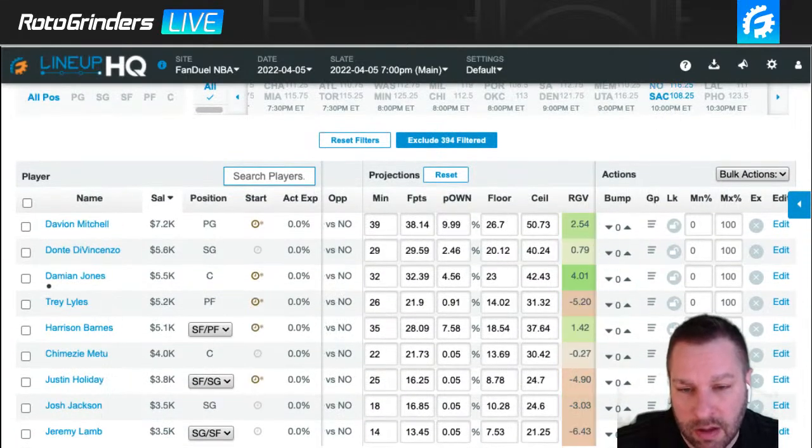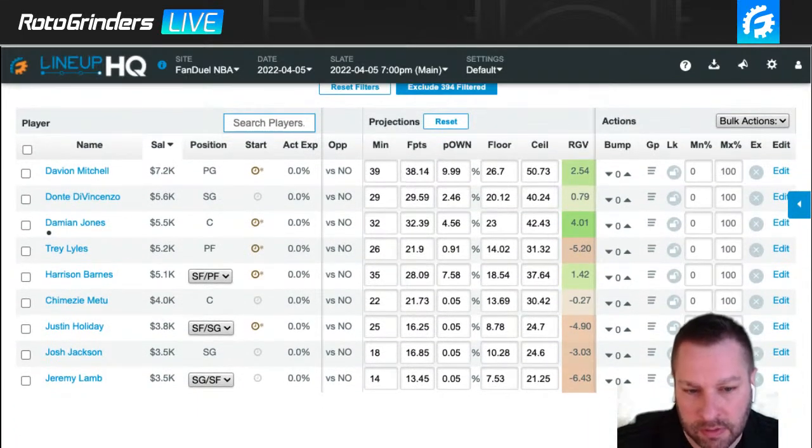If J-Val is out, Damian Jones, I will definitely boost up for sure, because I think it would be a much better situation for him. But the thing that I was just thinking about, that if the way that he went nuts against the Rockets, we should probably like Andre Drummond a little more than we do tonight. But yeah, I don't hate that call, and I don't know how much it matters, but ideally, I guess you want Alex Len out if you're playing Jones. I don't think it matters much, but just noting that, I suppose.